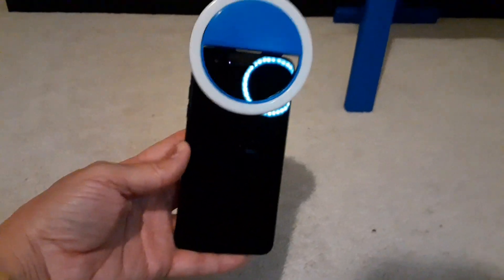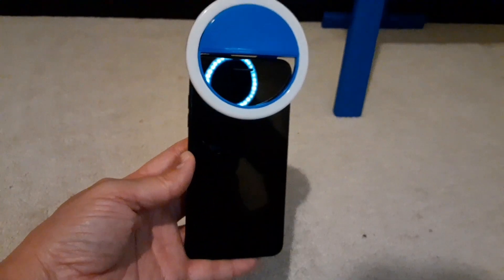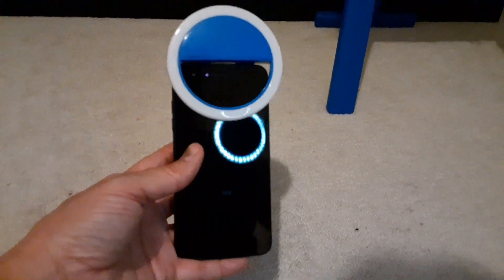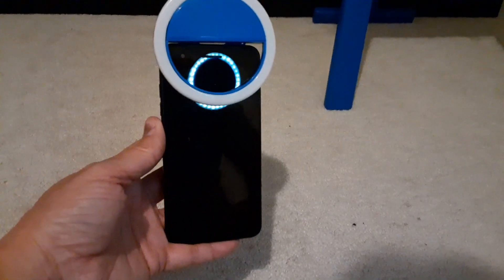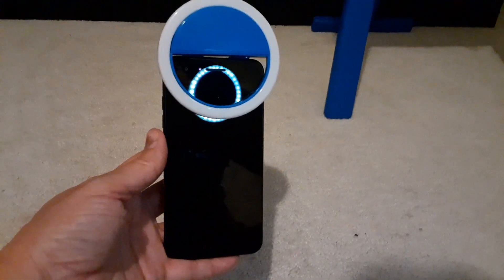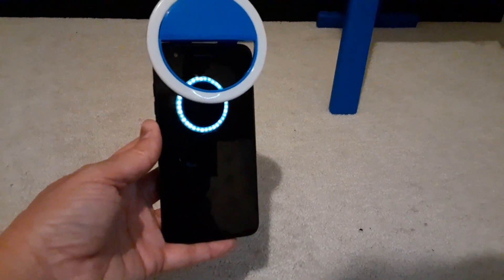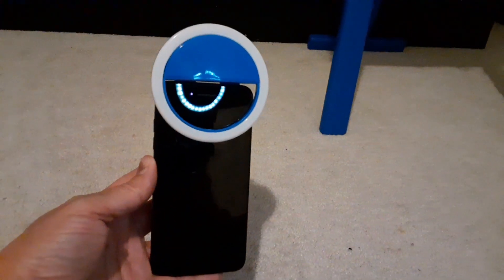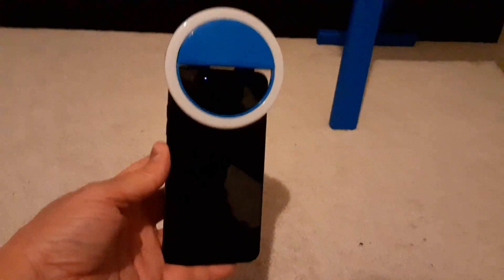You can see I'm using a ring light right now while I'm recording this. When you're recording things, it's going to reflect off of glass or something like this and give you a little bit of reflection. So if you don't want that reflection in your pictures or your videos, you're going to want to turn that light off before you start shooting those particular items. You can actually see a difference in my video without the light source — so that's me turning off this ring.